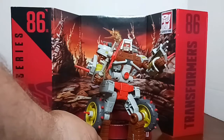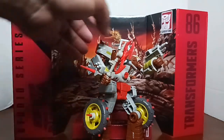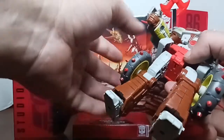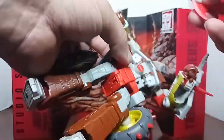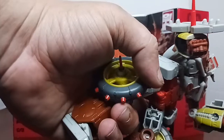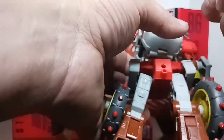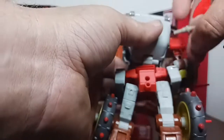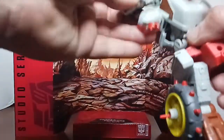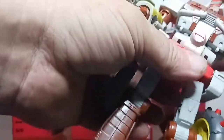Alright, Junkheap is out of his package and put into a pose. Don't mind Bailey in the background - she's trying to get the cats to play with her. The wheels just peg in here on the legs; they can go up on the arms to do these pieces. His weapon stocks into his hand and pegs in there. Turn the figure to the back and you see a small pentagonal hole where the little post here goes to store it - you just flip the handle up so they can reach back and grab it. He has all the same basic bells and whistles as Wreck-Gar.